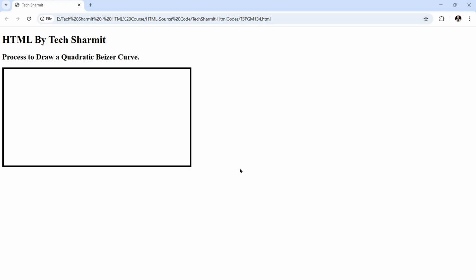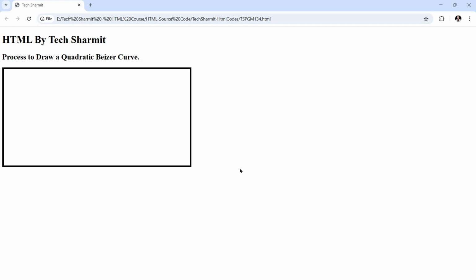Now remember one thing, this is not the rectangle shape. This is just a piece of paper where we are going to draw the image or curve. Sometimes students, whenever they are asked to draw the rectangle, they just simply add the canvas and that's it. No, that's not the correct thing, because you are not here to draw the canvas, right? We are supposed to draw something on canvas. So you can relate this with your drawing book.